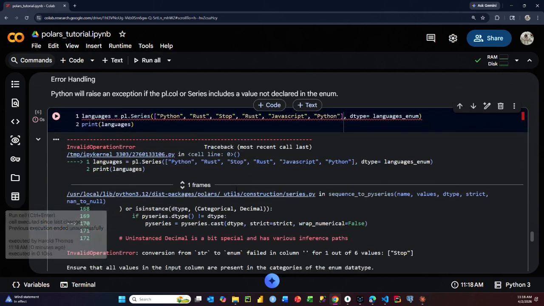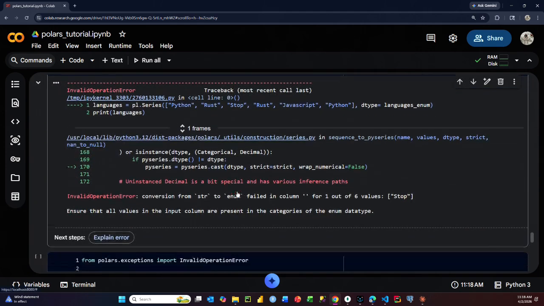Well, Polars does not like that. Conversion from string to enum failed in column blank for 1 out of 6 values: stop. Ensure that all values in the input column are present in the categories of the enum data type.